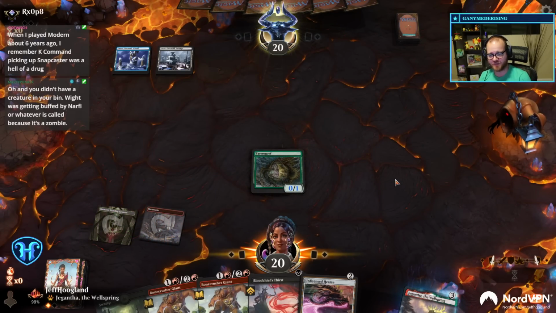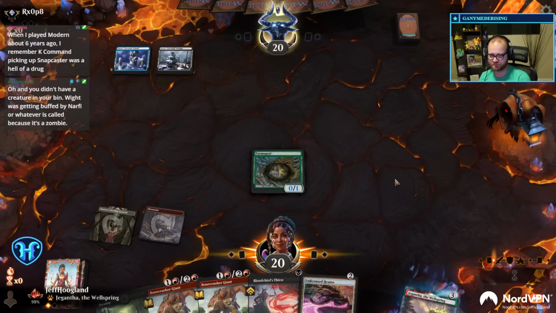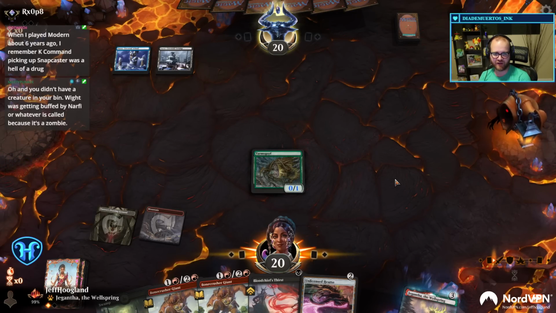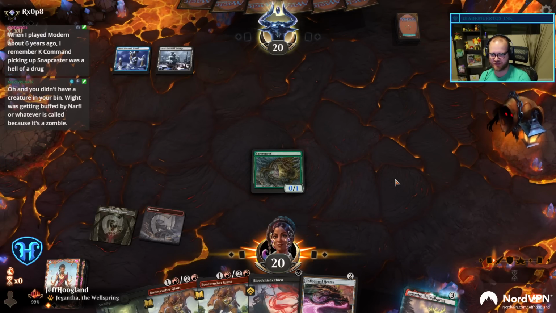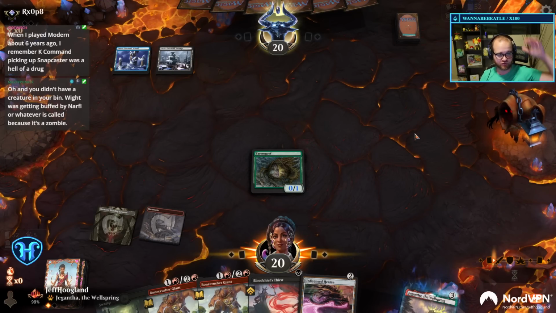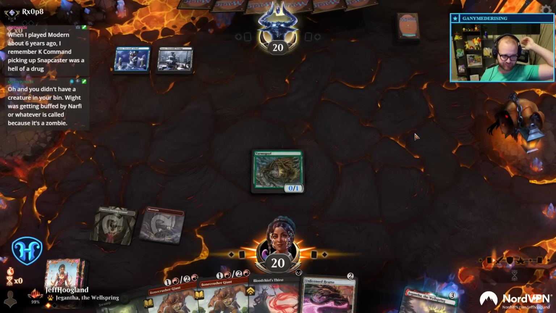I have some regrets bottoming the Fabled Passage. Oh, that was it, Marty. Okay. I felt like I was missing something because I didn't see a creature in there. It was getting buffed by the Recursion Dork's Lord. Is accurate.